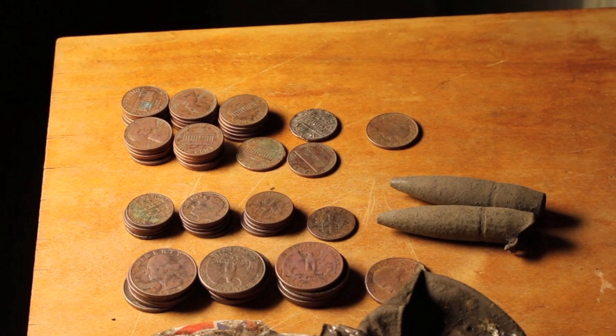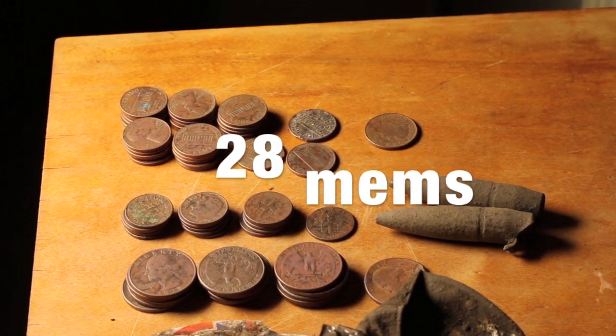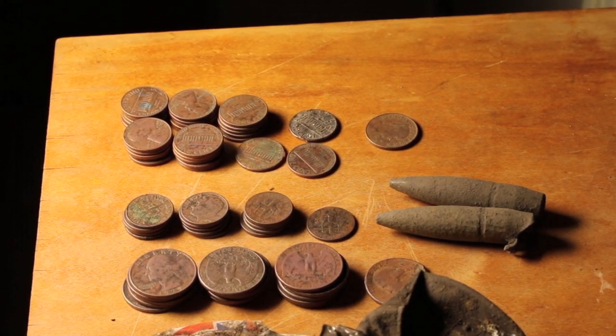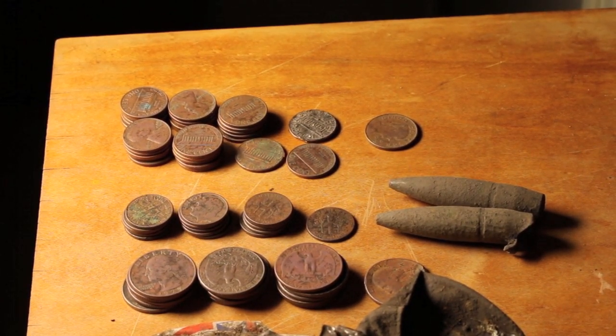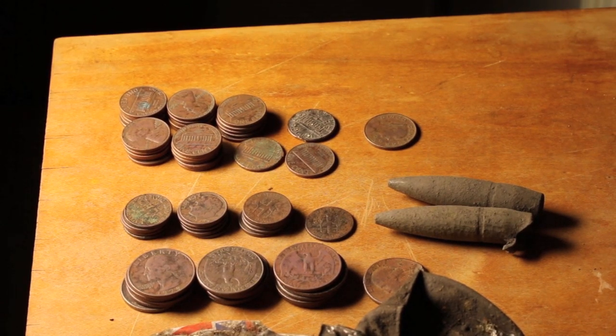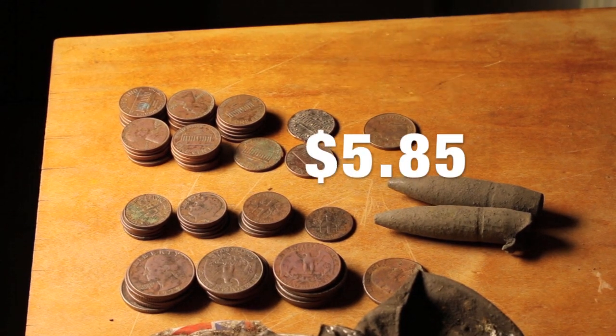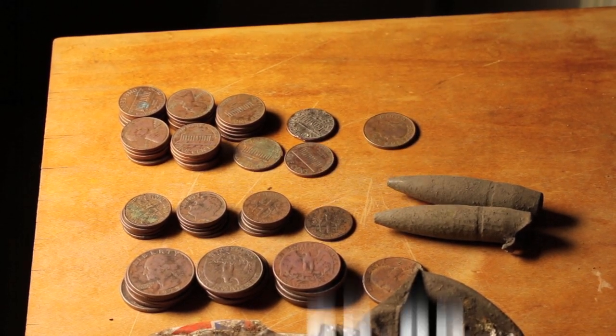Cool. Up the top is 23 Memorials. I'm surprised I found more wheats than Memorials, but I did dig more than 4 inches on each one. I didn't dig a penny signal under 4 inches. Dimes, yeah. But anyway, there's 23 Memorials, 16 dimes, 2 .50 caliber rounds, it looks like, 16 clad quarters and a single centavo. Without counting that, it was $5.83 in clad change.